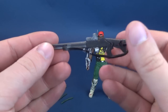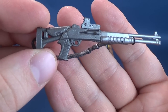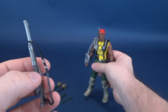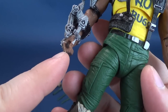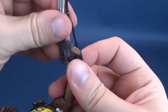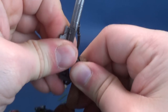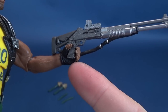What I am going to be displaying Apone with is his series of different weapons, starting first with what looks almost to be like a futuristic shotgun. It's cast primarily in a dark gray color with a bit of lighter silver added to what would be the cocking mechanism. It does have a strap that can easily be fit around his shoulder — you can drape it around his shoulder, or of course put it in his hand. I am a little reluctant about putting it into the biomechanical hand, primarily because there are a lot of moving components to that arm. The handle seems very broad on the shotgun, and getting it into the figure's hand can be a little trickier. It eventually fits in there, but the handle does seem a little on the broad side.